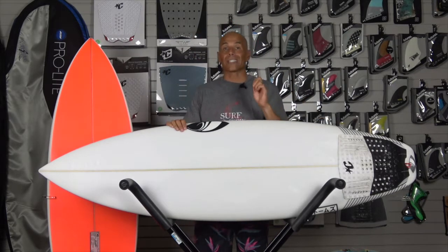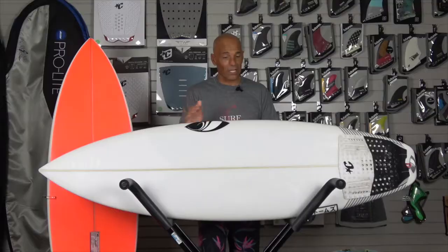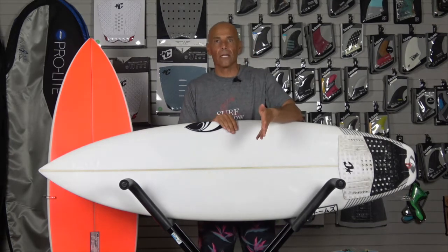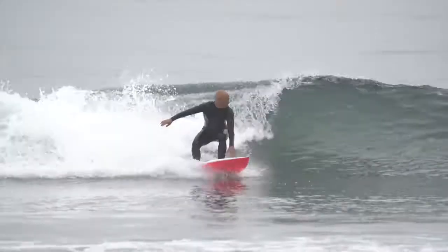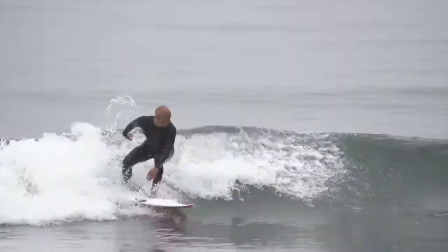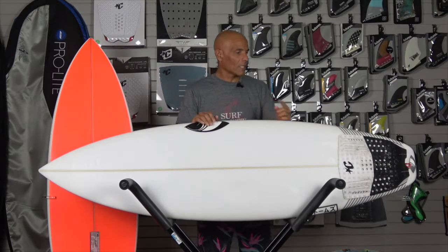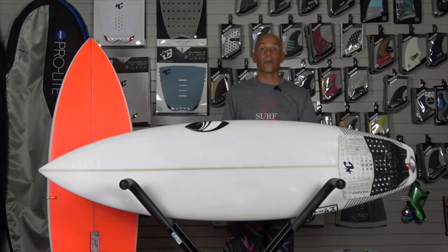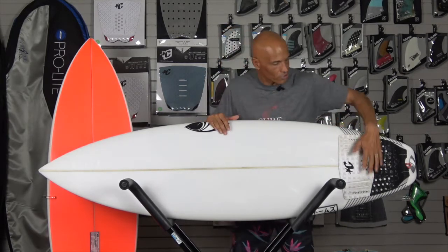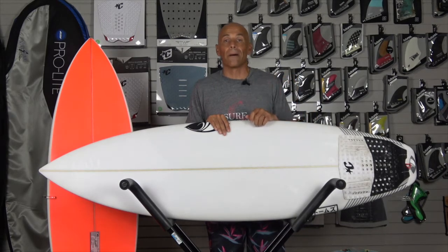Now, one of the things I really liked about the Storms is how well it pivoted. And with it not having its wide point back from center, which would increase pivot, it being neutral, I could get it to pivot quick, whether it was in waist to chest high or even overhead. Now, the other things that we can attribute that pivot to is it's got a little bump in the tail right here. And that's really just to help the board pivot. They're reducing some surface area and making the board a little bit more high performance in the pocket.